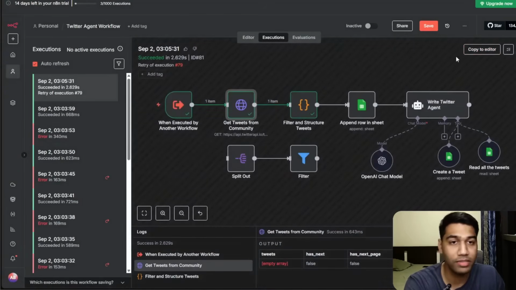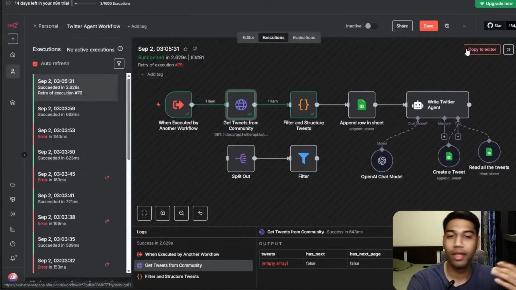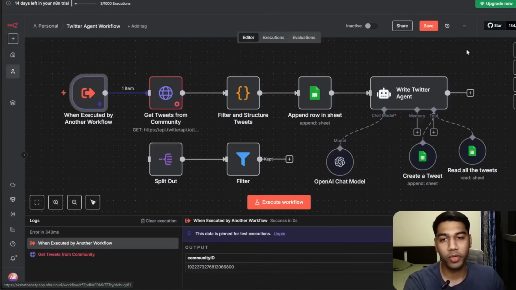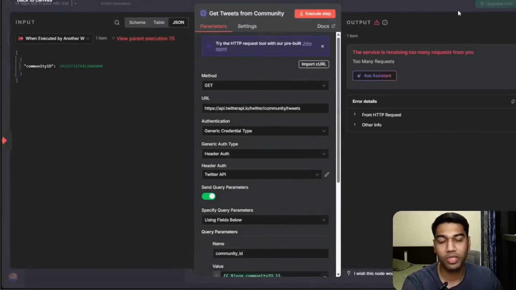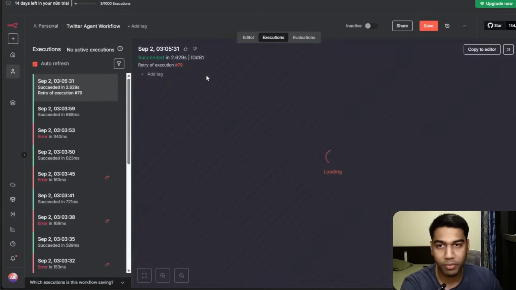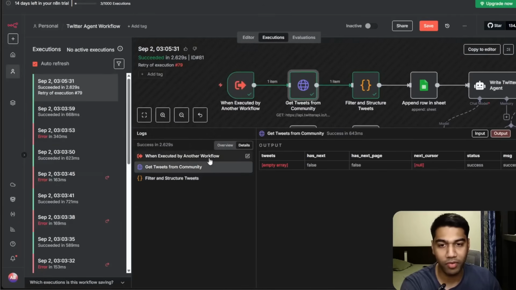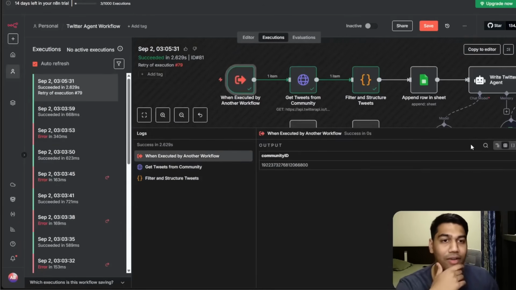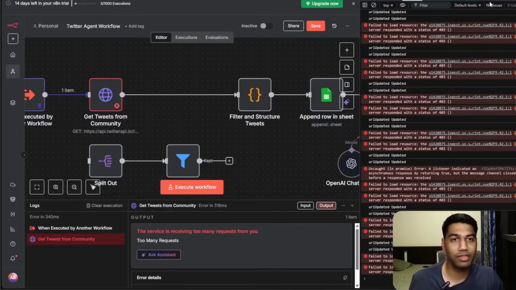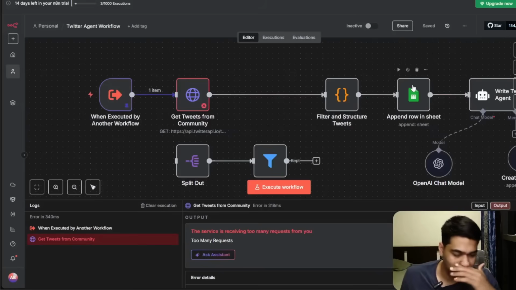Another thing that you can do is copy to editor, which is something that I use a lot. Whenever I want to debug, I click on copy to editor, and this copies all the details that we got in the execution into this. So I can see the information, I can see everything, and I can see it in a single place. Another option that you can do with the error handling is see the logs. Click on every one of these, see the logs, and understand where you are when we trigger this. But that's fine. You don't need to worry about that, and we're just going to click on this and save.